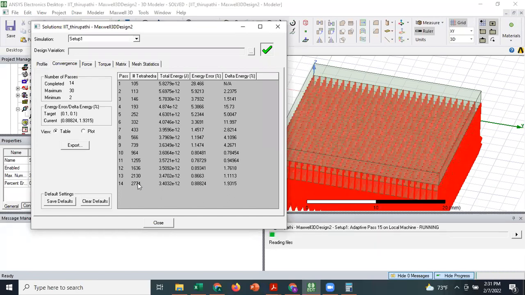You can see at each pass the number of tetrahedrons, the number of elements, is increasing with 30% refinement per pass. So it's now the 16th pass.